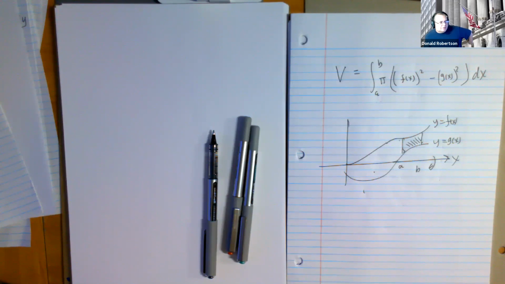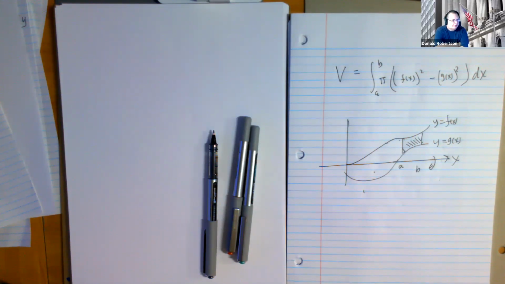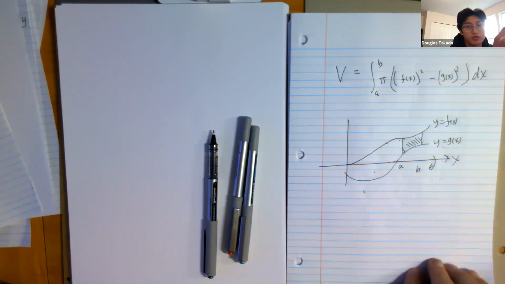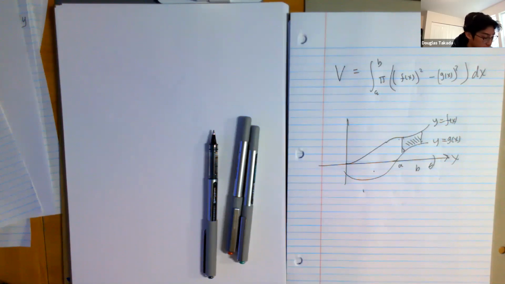Any other question, Trenton? Because that was quite a quick one. Not really. Okay, that's good. If you're wanting to leave, feel free. If you want to hang around, feel free. Douglas, what have you got for me? Yeah, could I see the first sheet of paper? I wasn't able to finish writing that down.